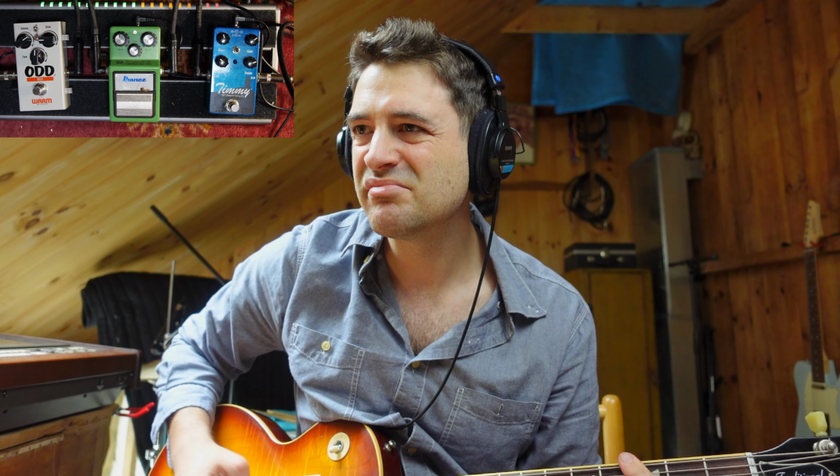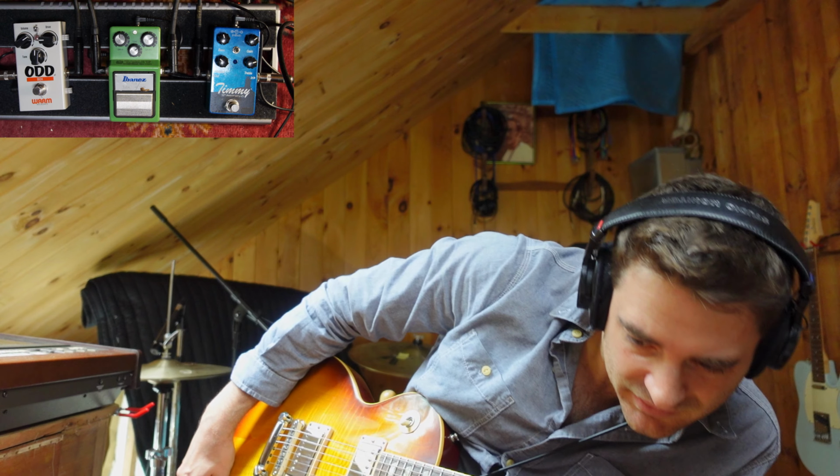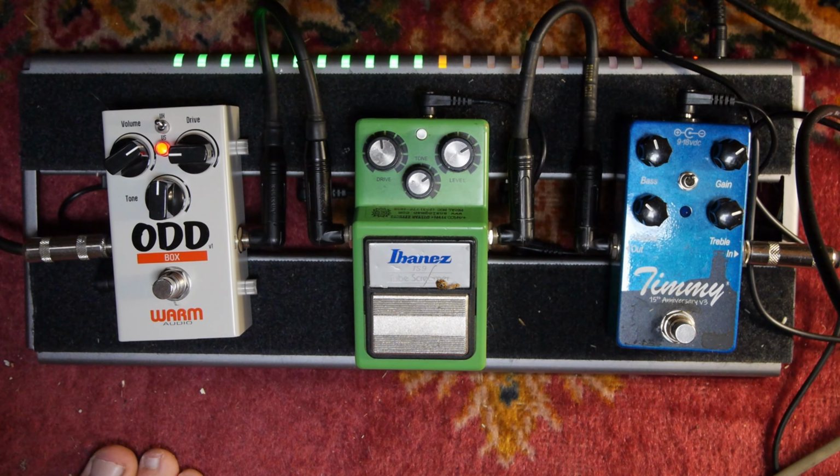It just takes pedals well. They're designed for that, especially the newer ones, like the past 20 years or so. Your standard Hot Rod is really going to play nicely with any type of pedal that you use. But anything like a Vox or like what I'm using, anything off the beaten path, is going to sound a lot different. You can hear that this Sovtech is imparting its sound to these pedals, because at rest it has a texture. It's doing something, right? So that's going to blend. Now let's mess with the ODD and see what kind of sounds we can get out of it. Let's crank it up.